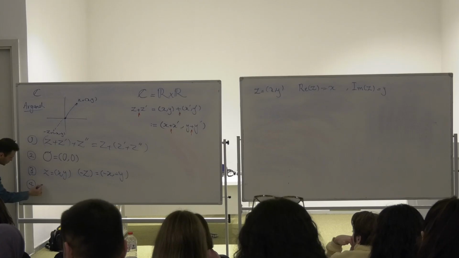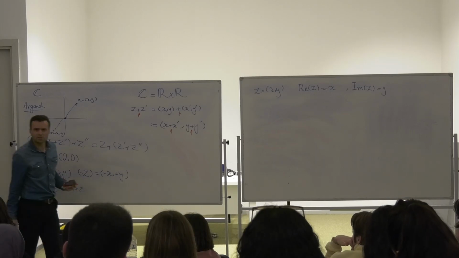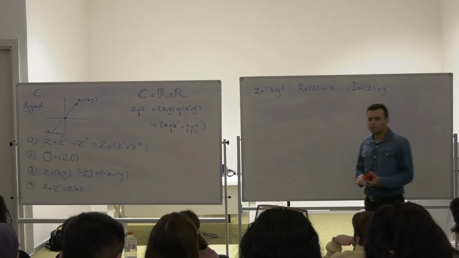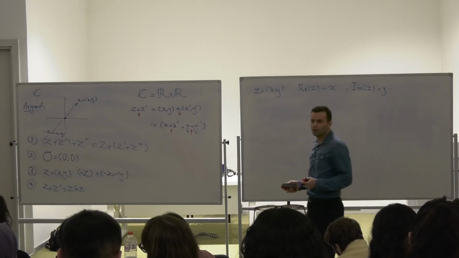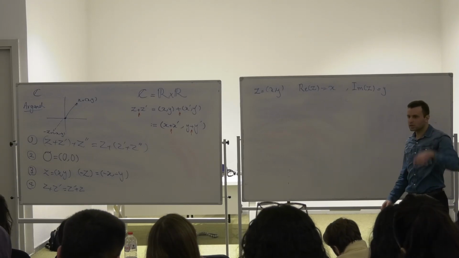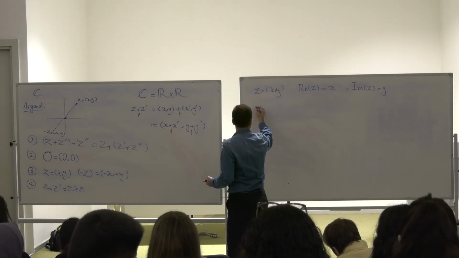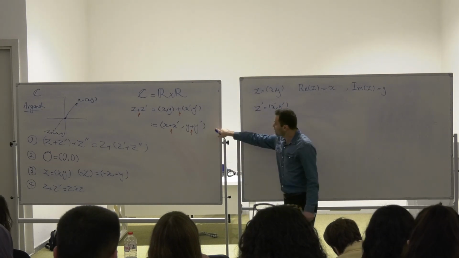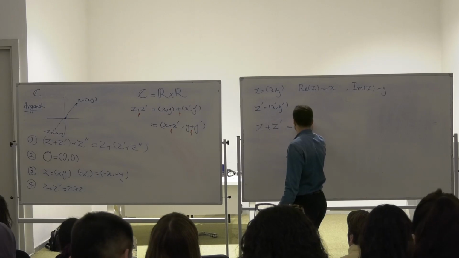What about commutativity? Can we change the order of addition of two complex numbers? Yes, why not? Can you prove this? Let me give this as an exercise so we can also get some points. Take two complex numbers: z is (x, y), z prime is (x prime, y prime). Based on the definition that you see here, can you please show that z plus z prime is equal to z prime plus z?